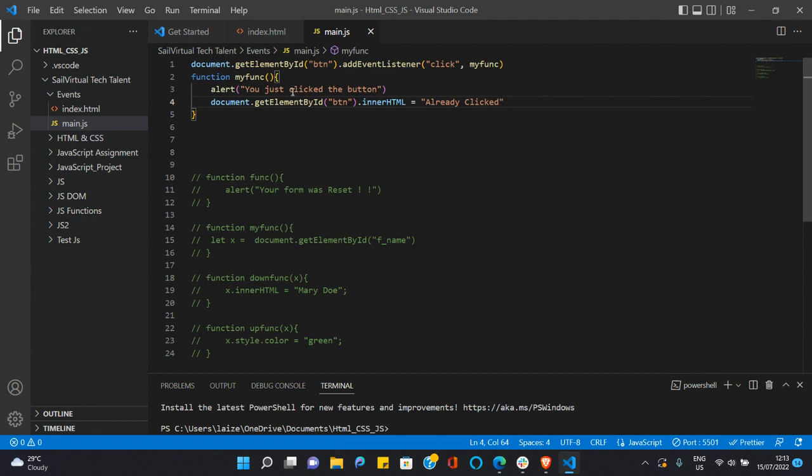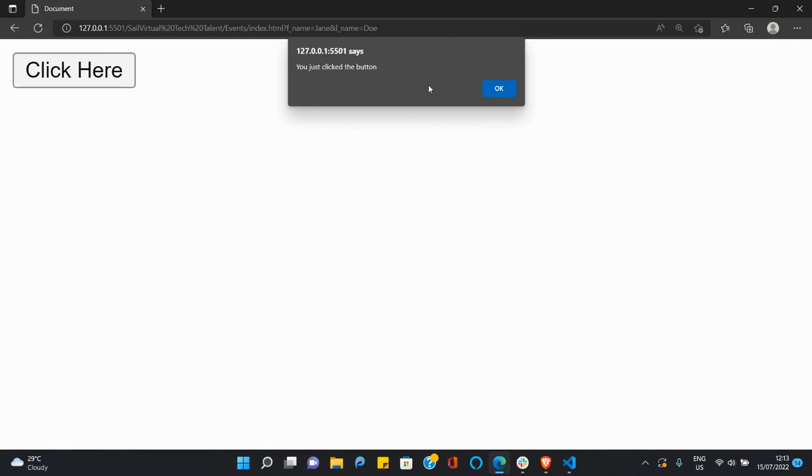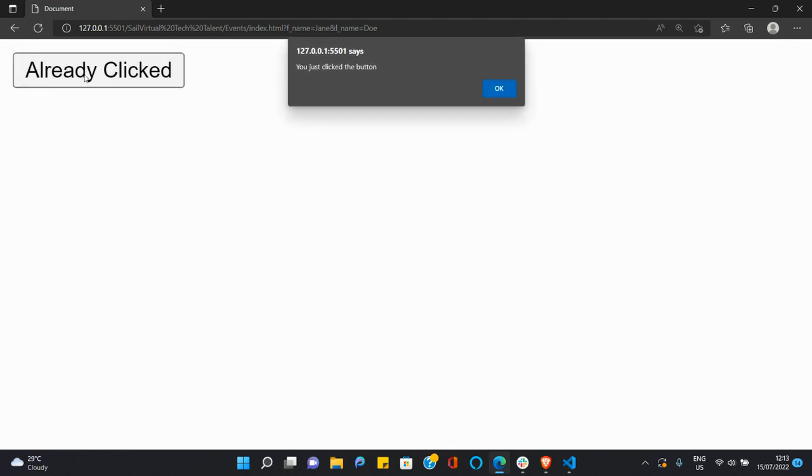So this would run when you click the button to give you this dialog box, and then the next thing you would have is the text changing to already clicked. So if I click here, we have our dialog box. Once I press OK, it tells us we've already clicked this button. But of course, we can still click again and it would still tell us we've already clicked.